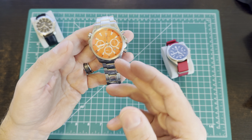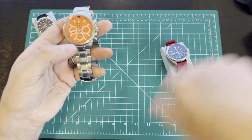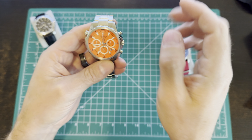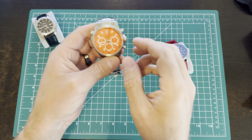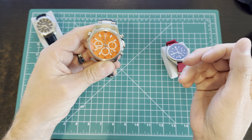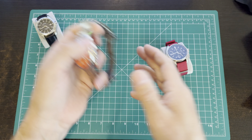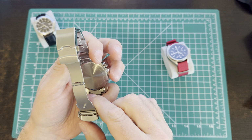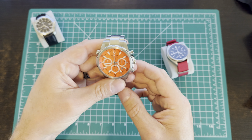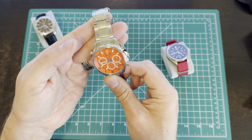The only time you ever really have to fuss with it is maybe at the end of a month. If the month is shorter, I have to go around through all my quartz watches. Well, I have to go through all my watches other than digitals and update the dates to account for the month only having 30 days in it or something. But for the most part, you just set it and forget it. And every few years, you replace the battery. Not a big deal. I keep a watch repair kit with a whole ton of different batteries on hand, so I can do that at a moment's notice. It takes all of 5 minutes to swap a battery on most watches.